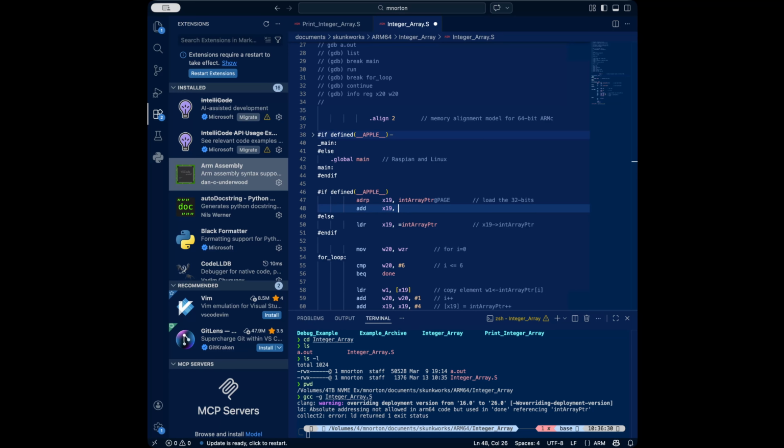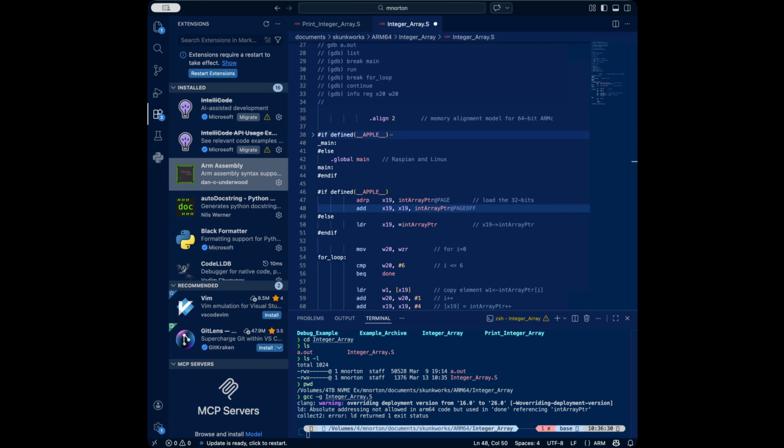X19, comma, register X19, comma, and then the offset. So I believe this is all being done by the linker, right, to post an at page off using their. Did we get it? Let's see so far. So this is for Apple. If defined Apple and our Apple processor or Apple Silicon, we're doing this. Else, if we're back on a Linux machine like a Raspberry Pi or something that's an ARM64 Linux, use the way the sacred scrolls of programming 64-bit ARM assembly language told us to do it.